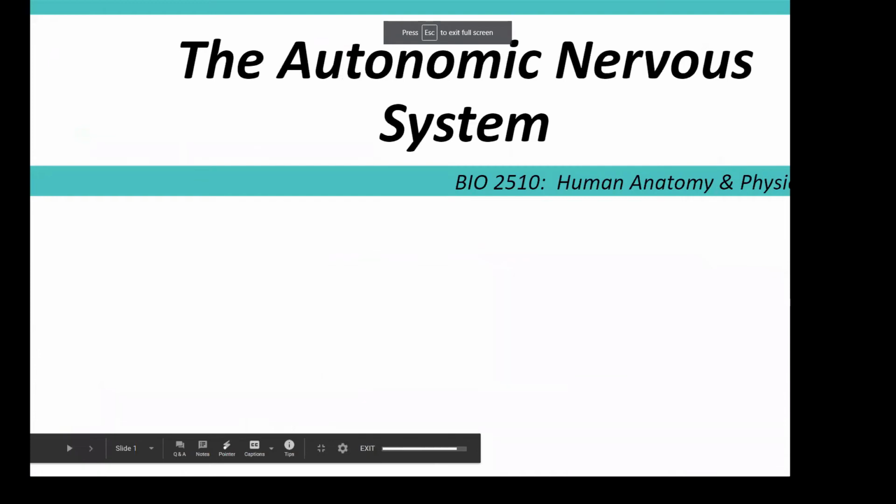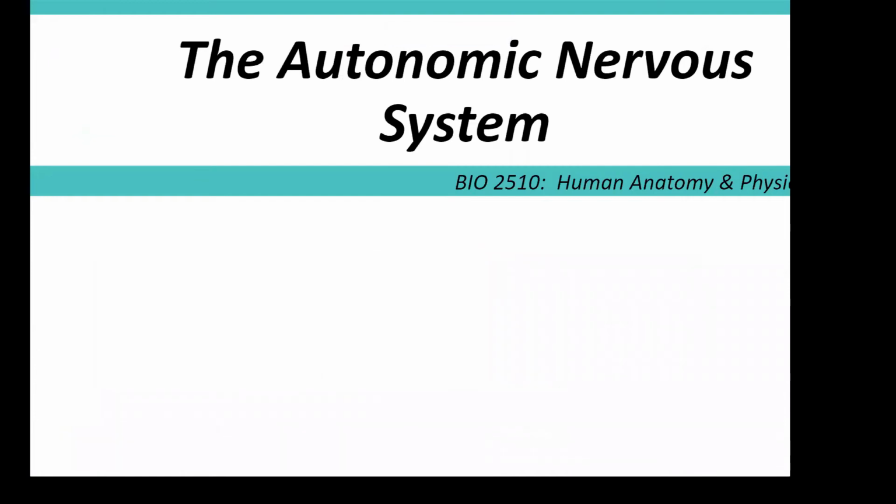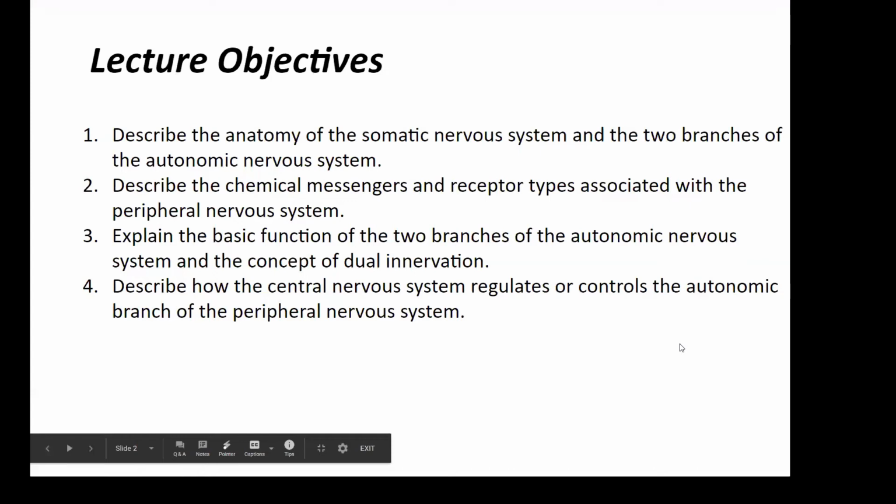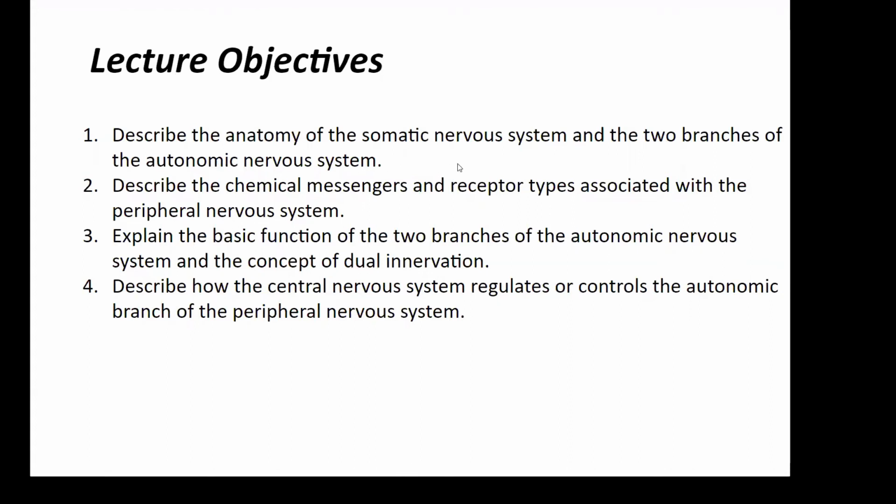Okay. So when we're talking about the autonomic nervous system, we're moving forward into the peripheral nervous system and specifically into its efferent division. So as we run through this autonomic nervous system, we're going to be thinking about the anatomy of the autonomic nervous system versus the anatomy of the somatic nervous system. So that'll be our next topic that we're going to be comparing it to. We're going to talk about the different chemical messengers and the different receptors that we're going to see in the autonomic nervous system. So that's going to separate partially different types of nerves in our autonomic nervous system.